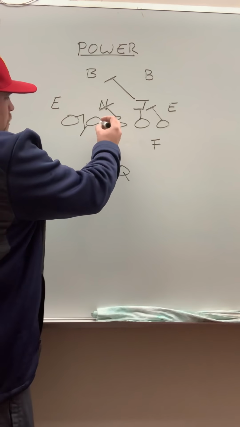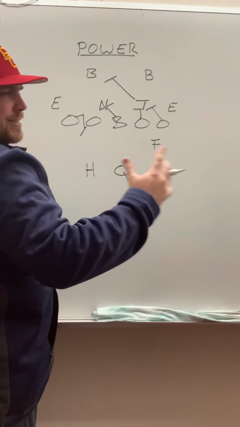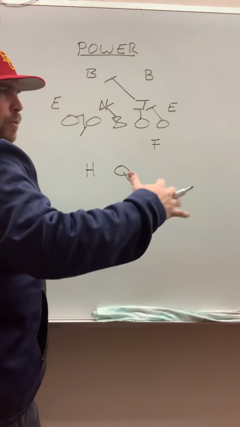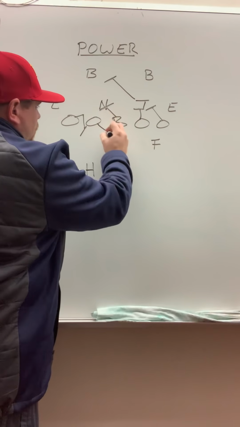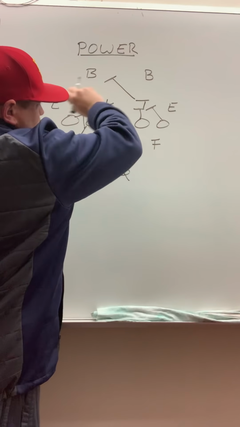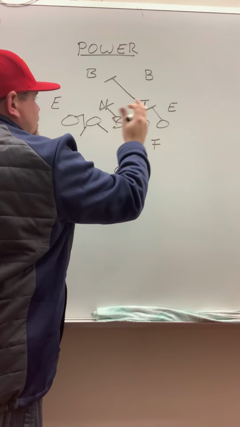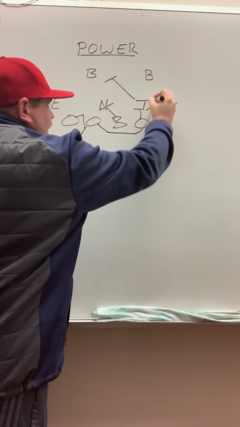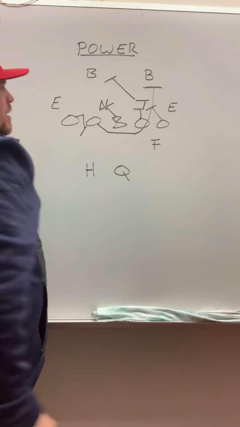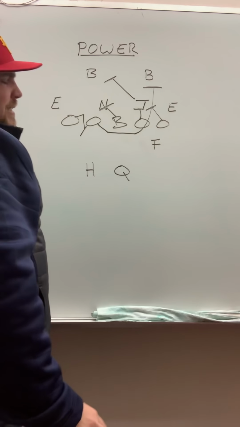Guard, he's going to pull. Okay? And I'm not going to get into huge techniques, footwork right now. We'll do that at another time. But we're going to skip pull. We do what we call skip pull. Our guard's going to keep his shoulders parallel to the line of scrimmage. We're going to get around here, find that opening, and get up into and get to that second level.